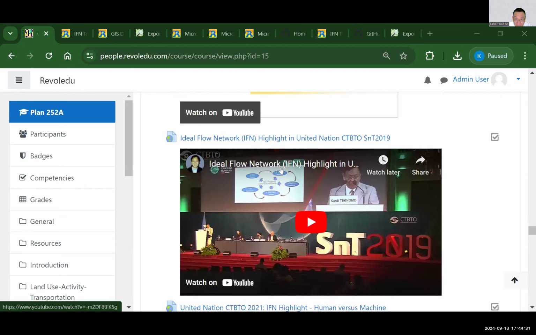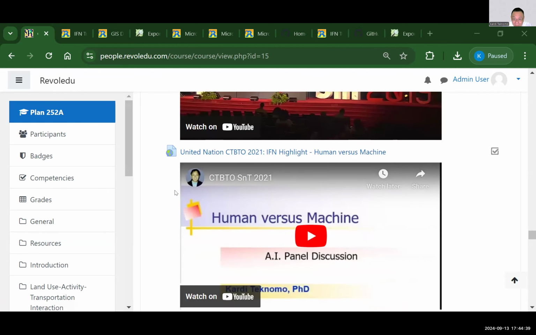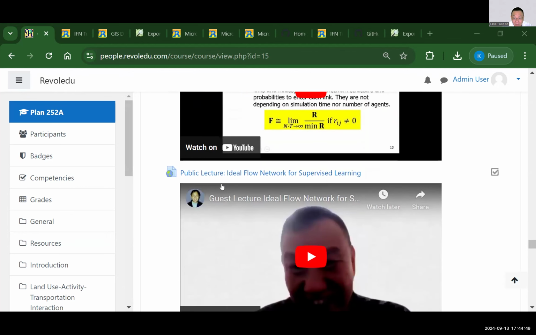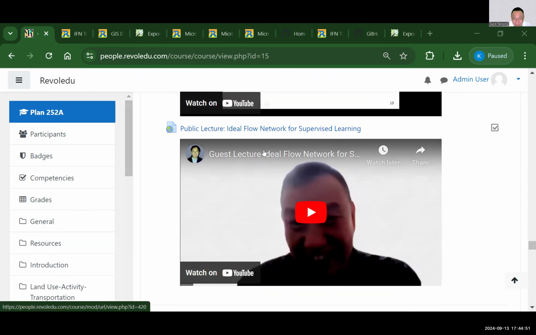It was also highlighted several times in the United Nations, based on IFN. And IFN is not only used for traffic, so we can also use it for AI, a recommendation system and so on. And this is for supervised learning.